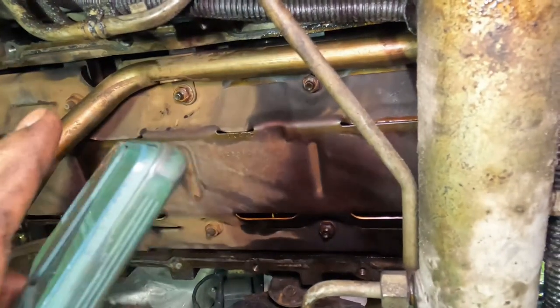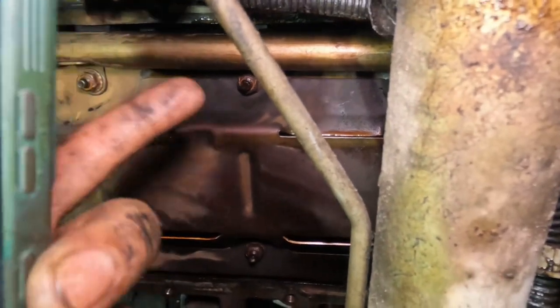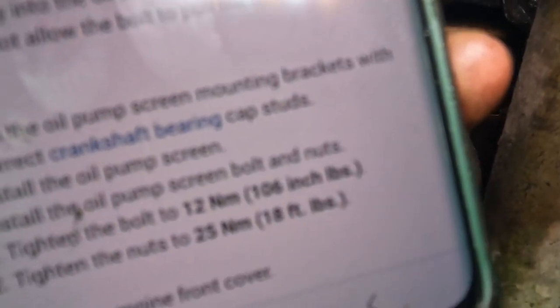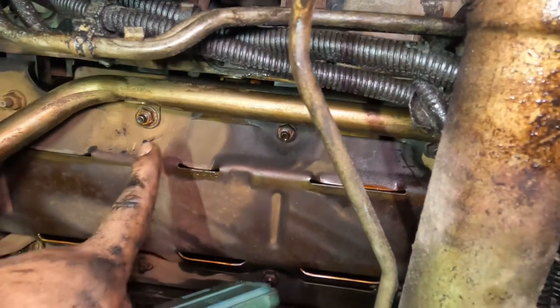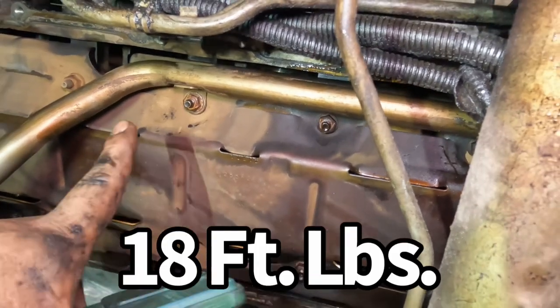All right, guys. So I just got them torqued down. It's kind of hard to film. Anyways, the bolt that goes onto the actual pump is at 106 inch-pounds. Sorry, I don't know why it's not focusing. 106 inch-pounds for the bolt that goes to the oil pump. And for these 13s that are on the blocks, they're torqued to 18 foot-pounds.